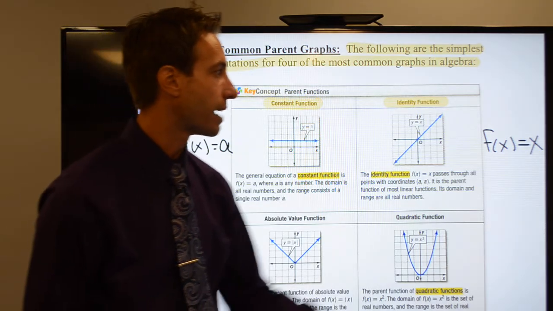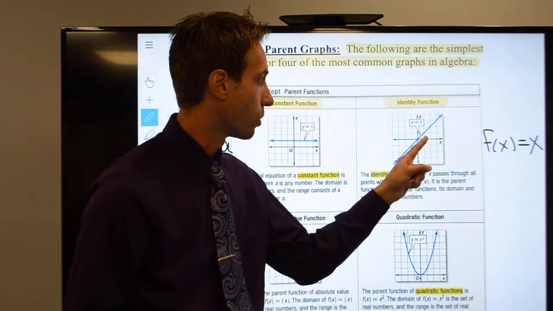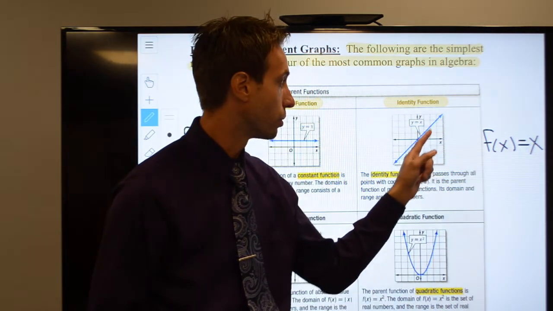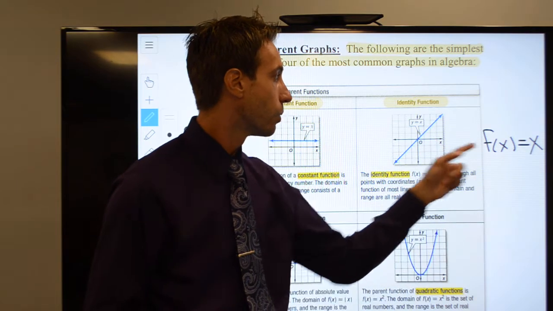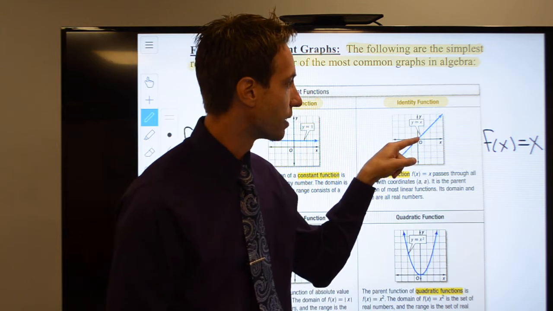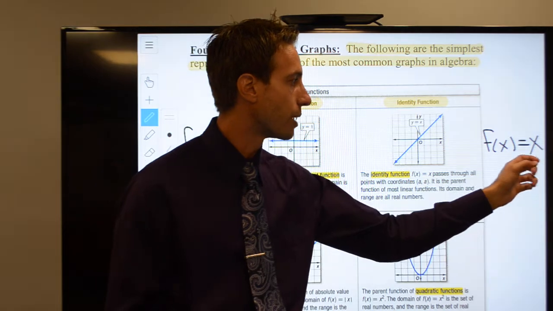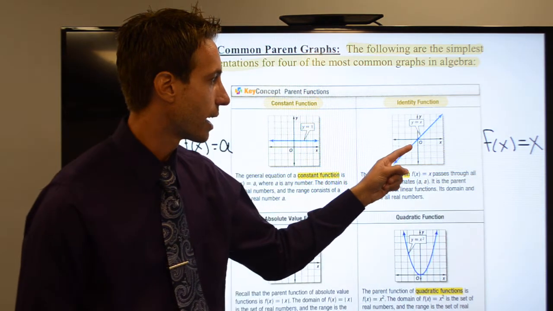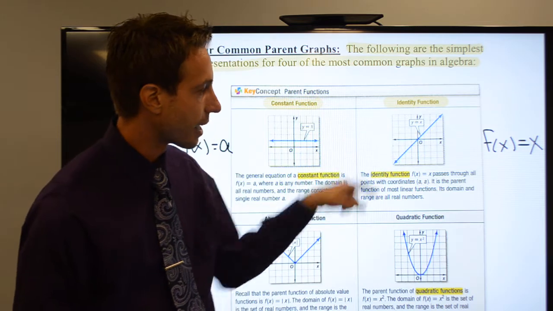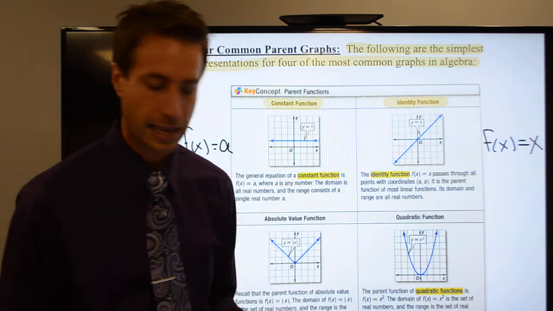And here's the reason why. If x is equal to 1, then y is equal to 1, so 1, 1. If x is equal to 2, then y is equal to 2, so 2, 2. X is 3, y is 3, and so on. So you get this positive line dividing the first quadrant. What if I did negative numbers? If x is equal to -1, y is -1, so -1, -1. Same thing for -2, -2, and -3, -3. That line just extends in both directions, dividing the first and third quadrant right in half.